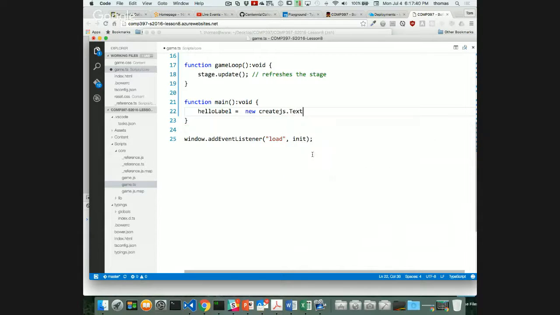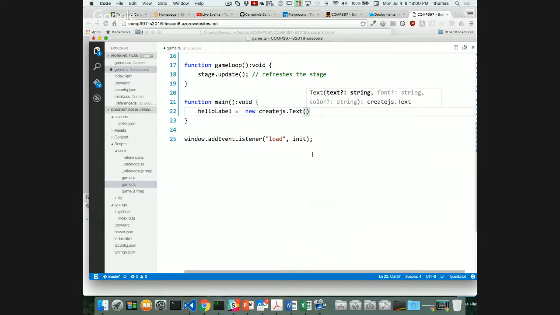createjs.Text. And createjs.Text, look at the code hinting we're getting now. Beautiful for createjs. All the stuff you need, right? We're getting this because of the type definition library. Typings is giving us this code hinting. We would never get this code hinting unless we use typings and TypeScript. Otherwise, we would be blind. We'd have to look at the API documentation online constantly and try and figure out what's going on.